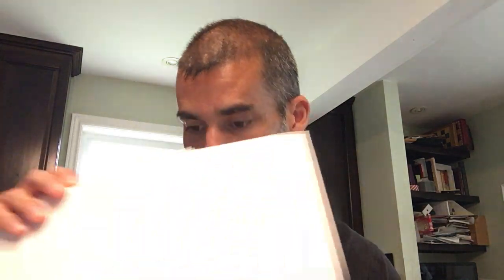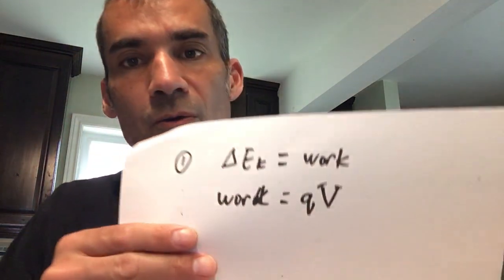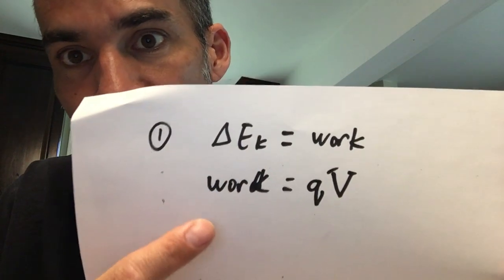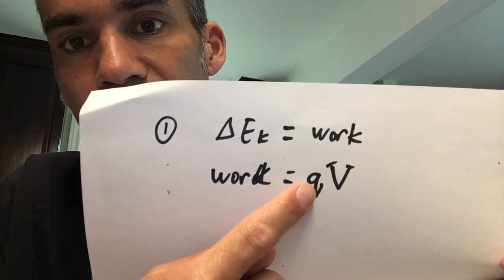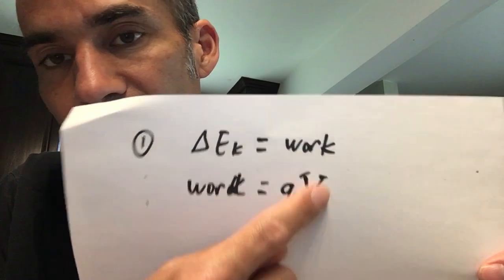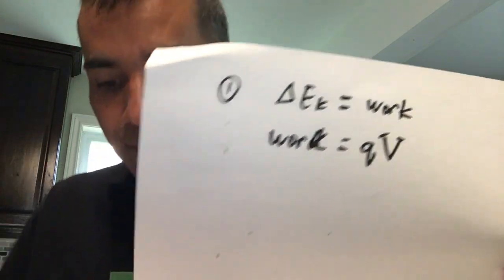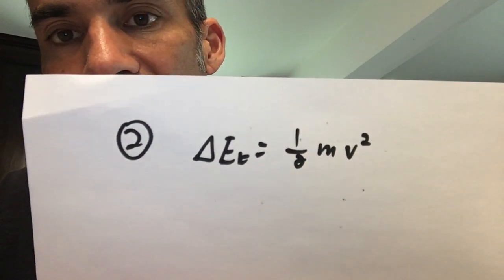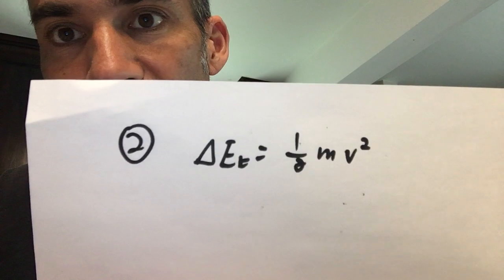Take your time. And let me just quickly represent the four equations you're going to need in case you didn't copy them down. So 1, the change in kinetic energy is equal to work, and the work in an electric field is equal to the charge times the potential. I made that funny looking V for potential. You can then take that change in kinetic energy, and that will be half times mass times velocity squared, assuming it started at zero velocity.